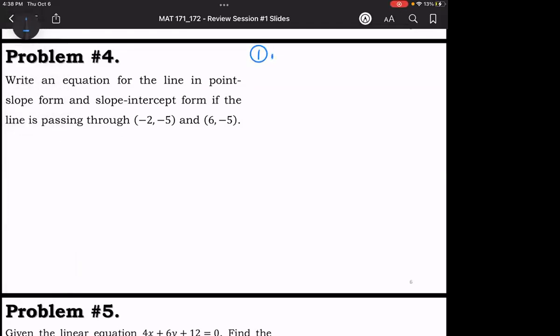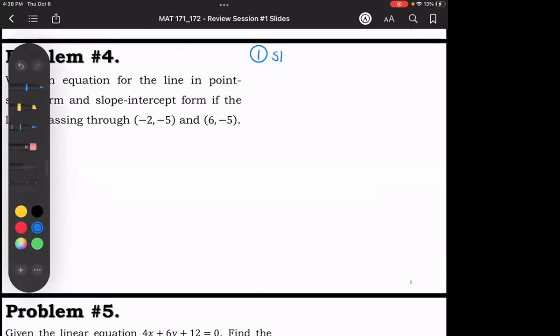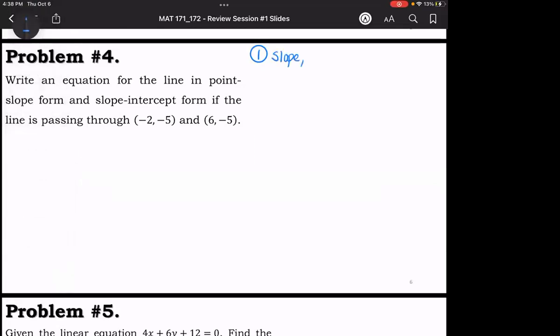Okay, so first thing is the slope. What letter, by the way, do you use to represent the slope? Let's begin with that. M. That's right. So how do you compute the slope? What does the formula state? The change in y over change in x. And if you actually want to interpret that with the coordinates, using y2, y1, x2, x1, then all you need to do is put a minus sign between them. So the change in y can be represented by saying y2 minus y1 over x2 minus x1. So that's one formula that you're going to need to know, the slope formula.